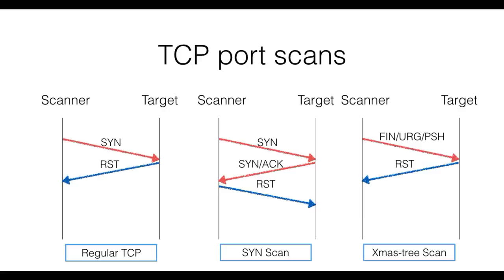A scanner can also try to engage negative answers. For example, in a Christmas tree scan, the scanner sends packet with FIN, URGENT and PUSH flag set. The packet will trigger a reset answer if the port is closed, or it will be ignored by the operative system if the port is open.